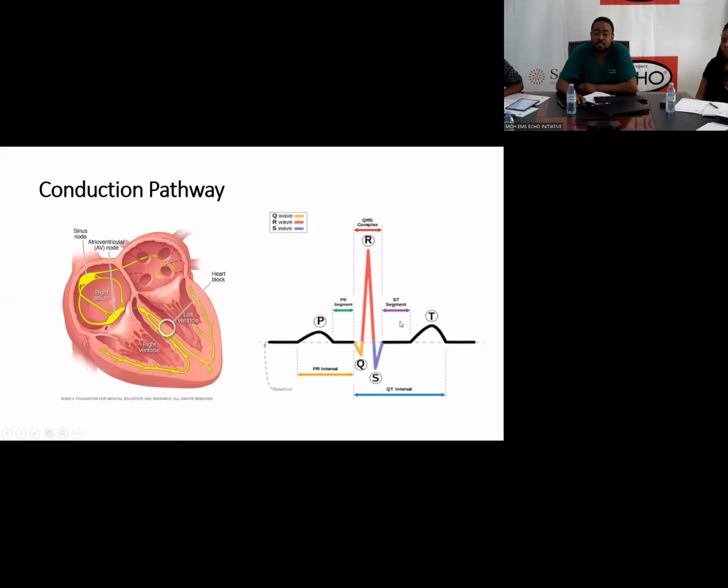So that's the ST segment. At that point as well, there's no net flow of charge within the heart. After the ventricles have contracted, which is represented as the QRS complex on the EKG, we see a T wave, which represents repolarization or relaxation of the ventricles. So that's the single beat of the heart.